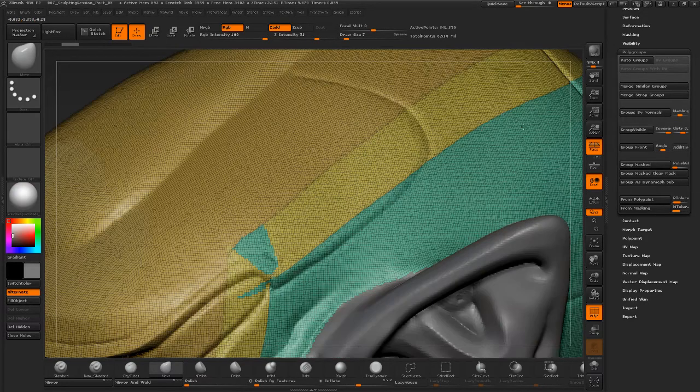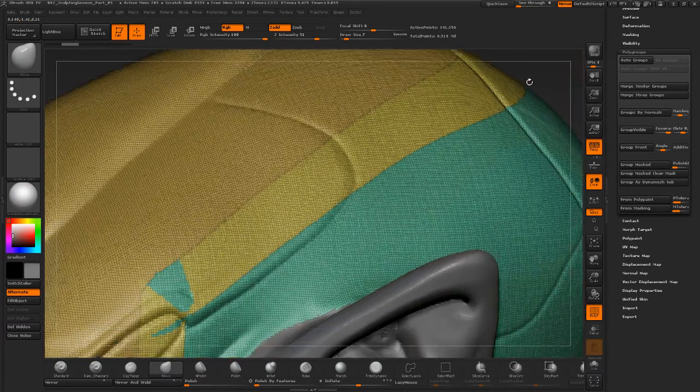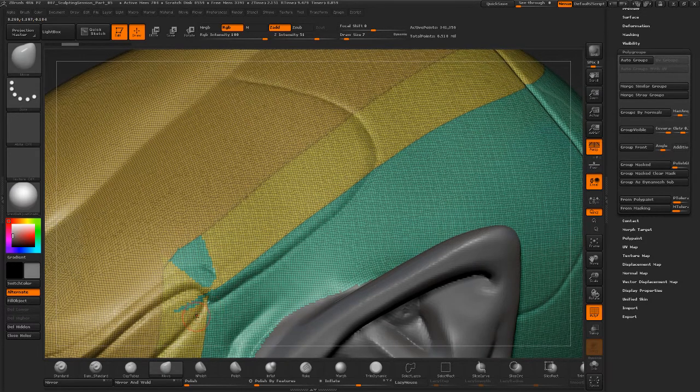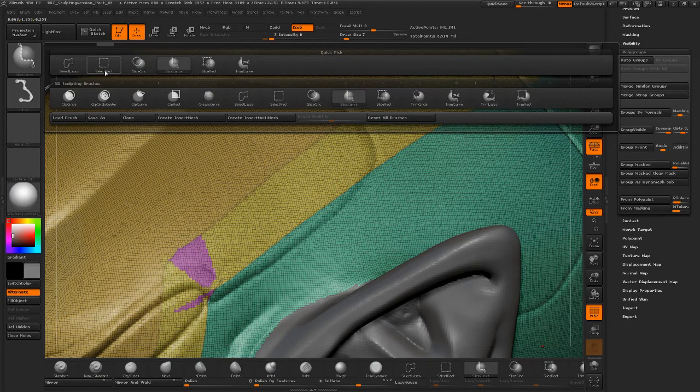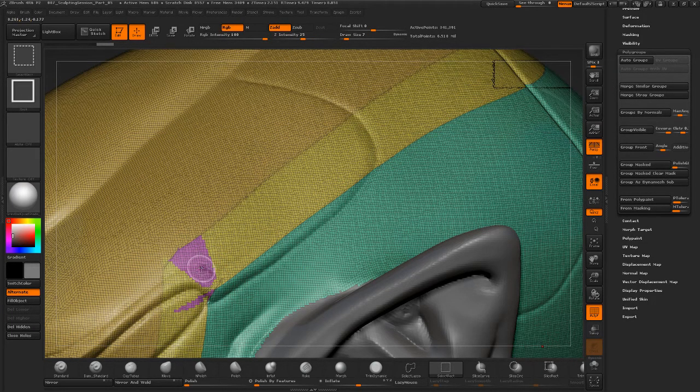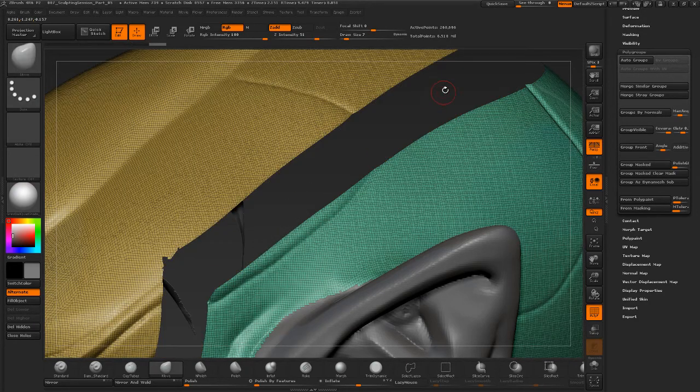But if we kind of steal that functionality here, you can see maybe we can build a new section right in through here like that. And so it gave us this new polygroup right here, and I'm going to put it on the select rectangle, holding down Control Shift, put it on here. I'm going to click this piece, click it again to hide it, and then hide this section.